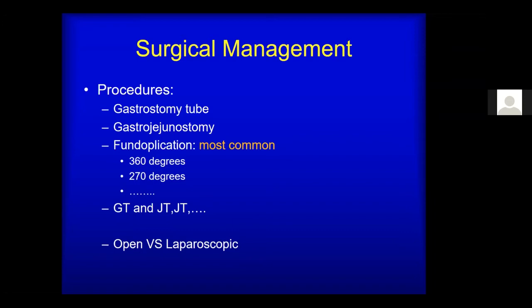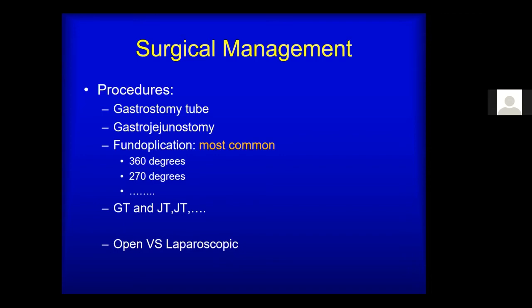The gastrojejunostomy is also the same. If the stomach is not moving well, people will pass a gastrojejunostomy through a gastrostomy tube, and that will also give you the same results, which is feeding the baby without complications of reflux. Fundoplication is the most common surgical procedure practiced. Whether you do a full wrap or partial wrap, it doesn't matter. You just have to know what you are doing, and if you do it right, I think they are mostly equal. I do mostly 360. Most pediatric surgeons do that. But even with the 360 degrees, there are some technical pitfalls that you really have to watch, and we'll talk about them later. As I mentioned, GT and JT is also an option.